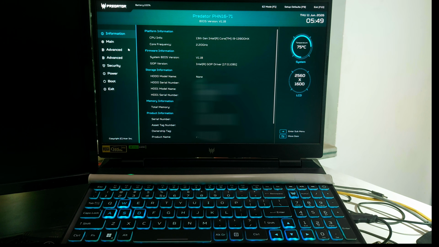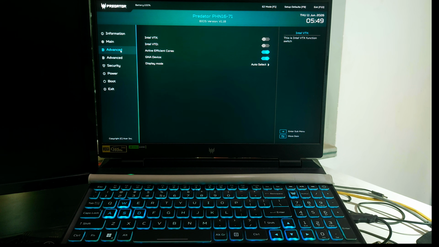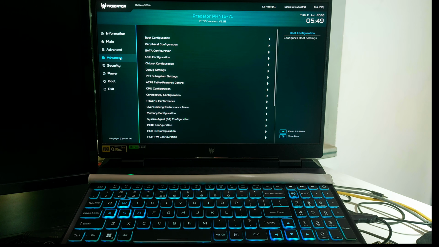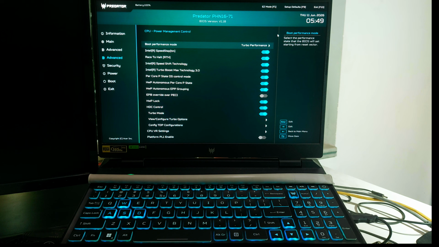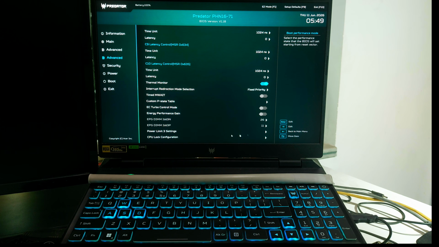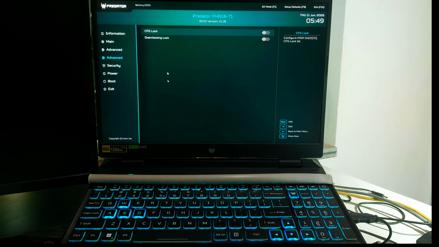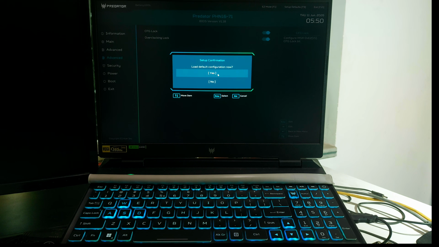And choose Load Setup Defaults or Restore Defaults. Then simply follow the instructions shown on the screen. The exact name may be slightly different depending on your BIOS version. Confirm the restored defaults and save the changes before exiting.